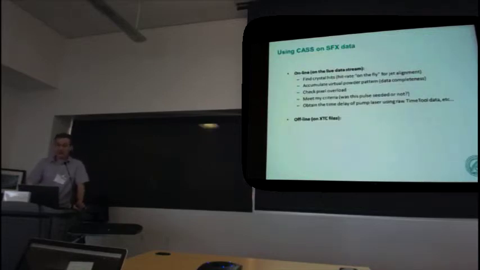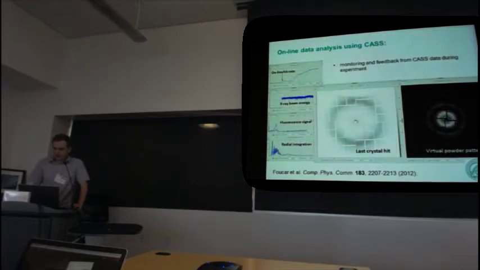And offline, so for example at home, on the XTC files that Anton explained, you can do exactly the same and also write the data to HDF5 format or to CBF format for our recently released NanoPeakCell version, and try to analyze them with that. So here is what the online data analysis using CASS looks like.